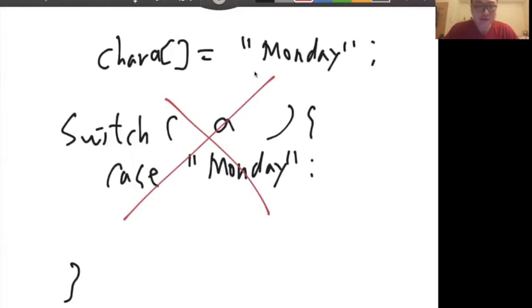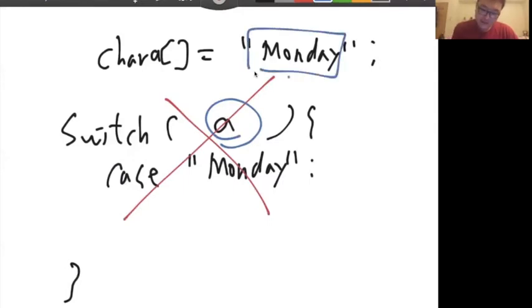In C, there's no object-oriented concept to support the string. So you cannot do the string comparison here. Be careful about this. Don't use string in this condition comparison.